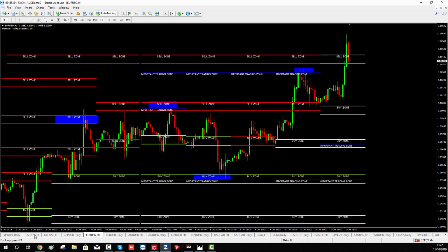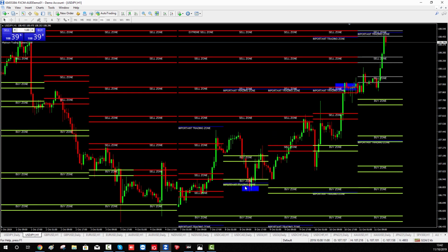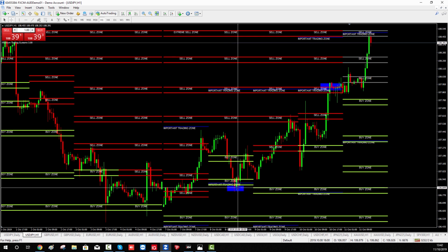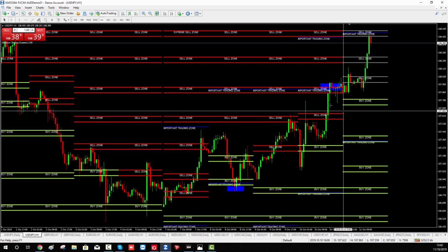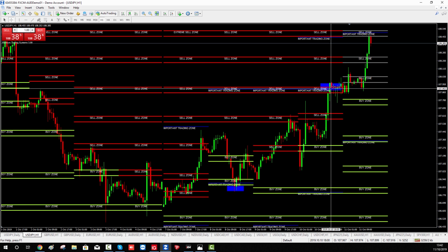So let me take you to the yen. We had one win and a loss on the yen. On Tuesday, we had a really nice level there, around 106.85 to 90. The market came into that buy zone and again reversed 40, 45 pips. Unfortunately, last night on the equities, especially the Nikkei 225, which was really strong, we had an important trading zone there, and unfortunately that failed, so you would have lost your money there.